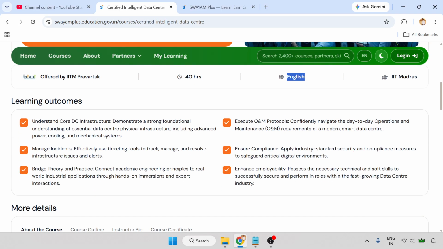The learning outcomes are to understand the core data center infrastructure, demonstrate a strong foundation, and understand the essential data center physical infrastructure, including advanced power, cooling, and mechanical systems. Operation and maintenance protocols are covered, compliance is ensured, and it bridges theory and practice.